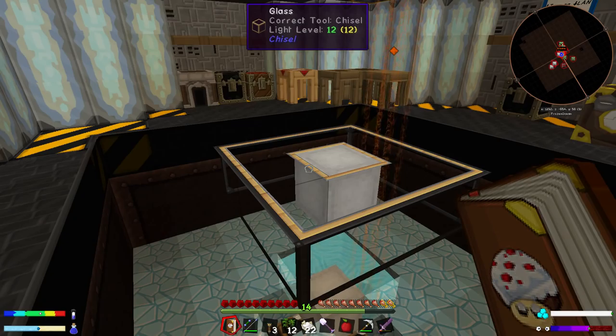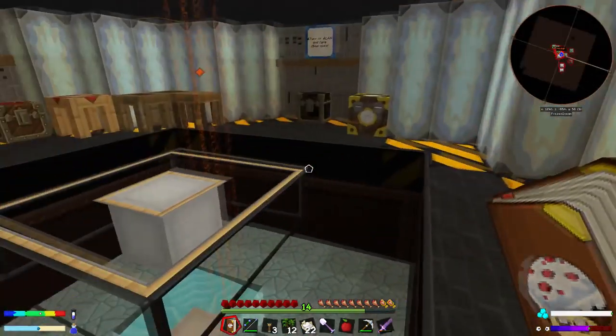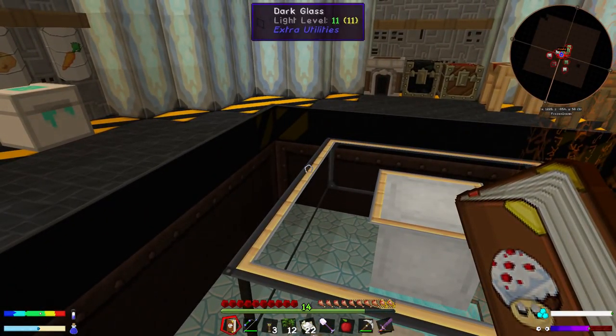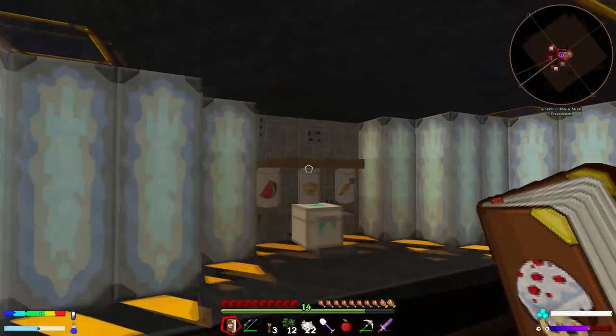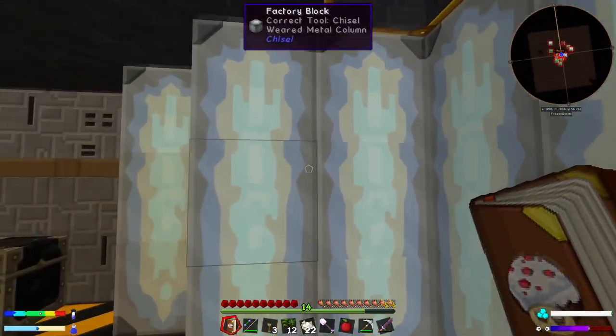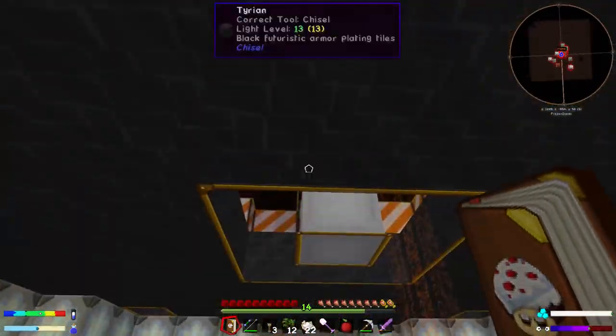Now, the reason that I put so many torches down, even though it is pretty light down here already, I'm not quite... Actually, I don't know how it's so light down here. If I press F7, it's like perfectly light down here and there are no lights. How does this... Does this factory block have lights coming through it?